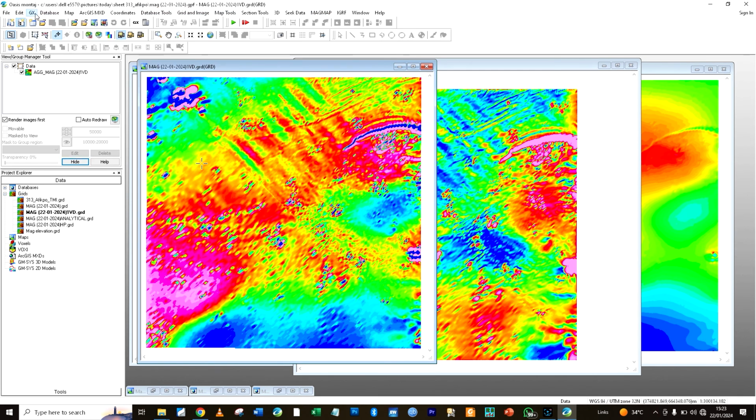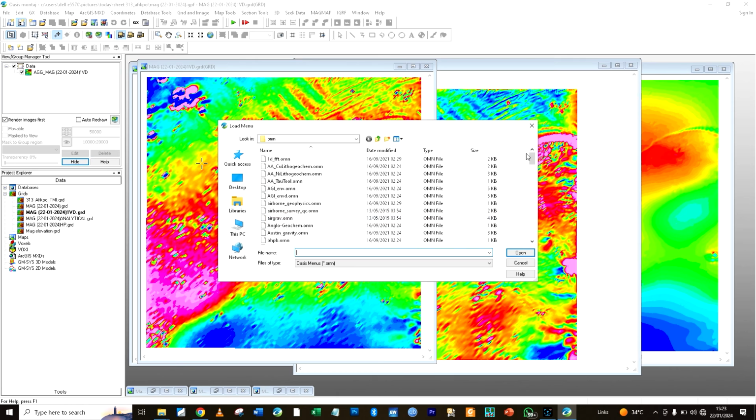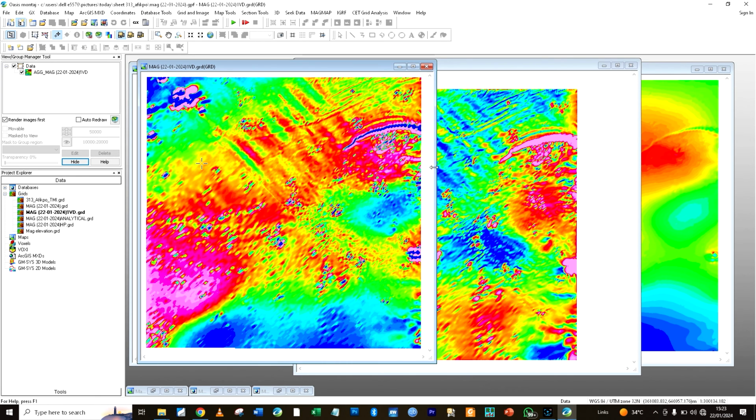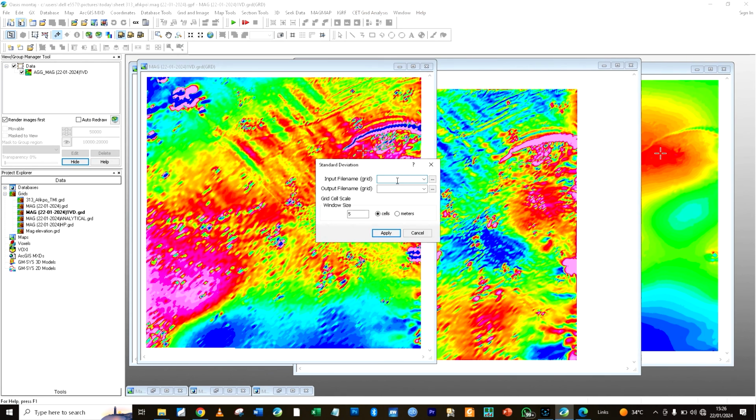One more thing I want to show you is in the node menu. I want to show you how to look for CET grid analysis. Open your CET grid analysis. It is open. When you have your CET grid analysis, you go to texture analysis, standard deviation. Remember to use your grid file which you have RTE'd, the reduce to equator grid.